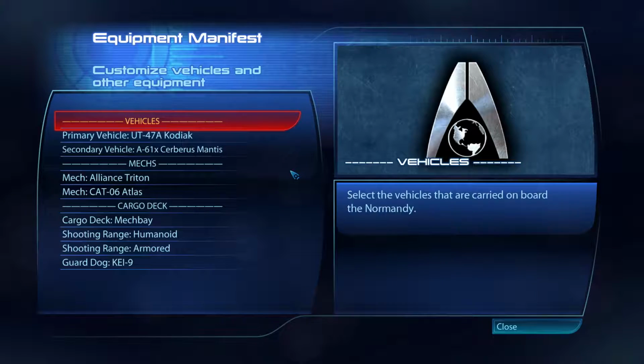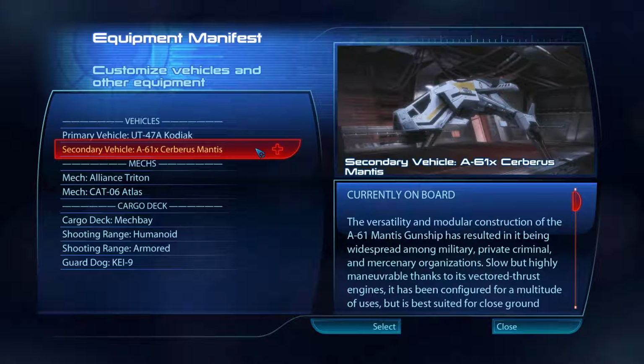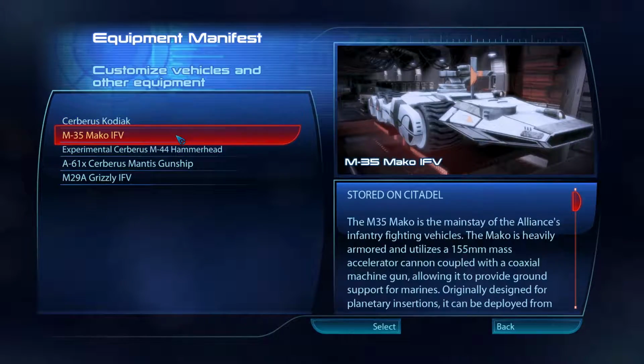We also found a Cerberus lab down in the... what's it called? I don't actually remember which area I'm thinking of. I think it's the Verge. And I found one of these here along with some research data. A nice Cerberus Mantis. Certainly kind of interesting. Never will replace the Mako in my eyes.